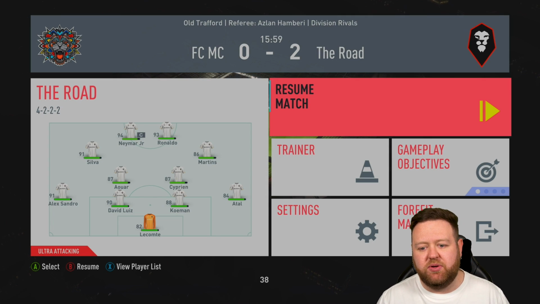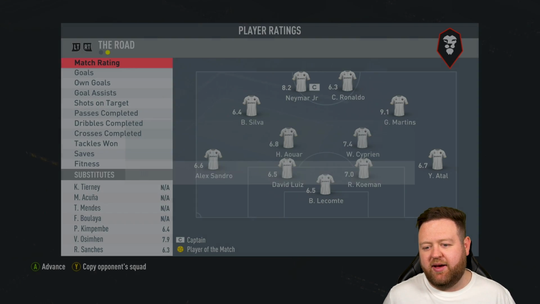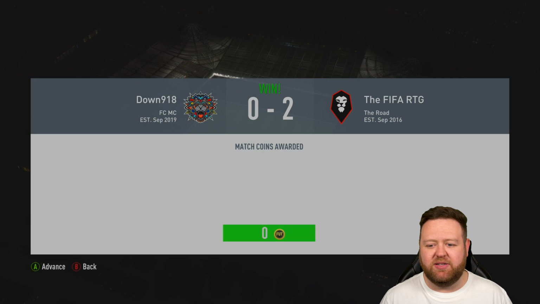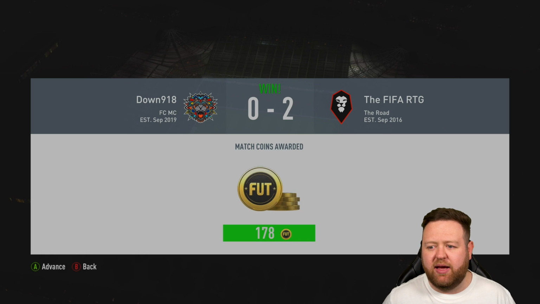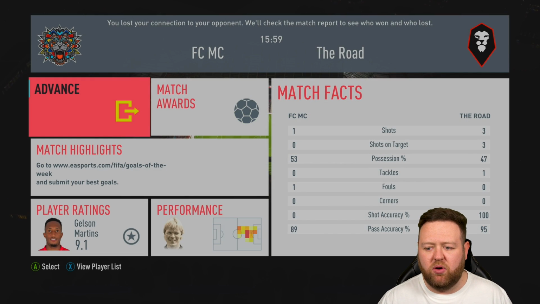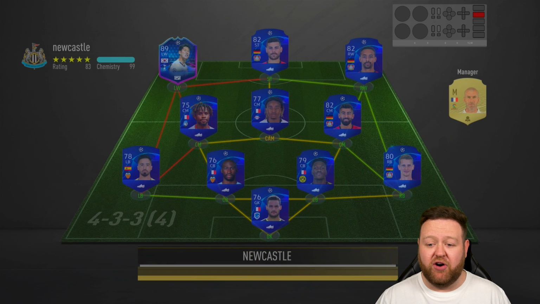So we find ourselves 2-0 up here, and this game was just getting away from my opponent. So it's no surprise when I see him quitting at 2-0, and we can just go ahead and move on. I don't know where we're at right now, like how many we've got, or if we've switched teams, because I haven't really been paying attention. So we move on into the next game.